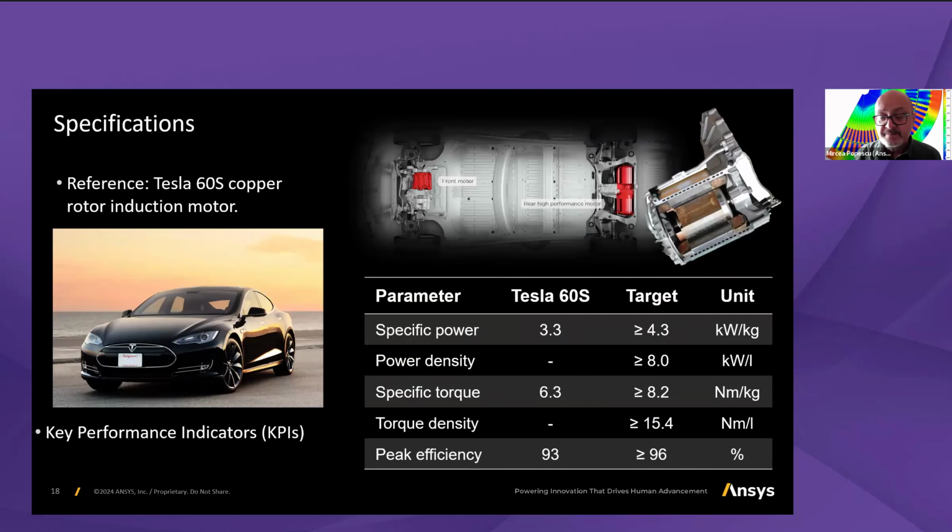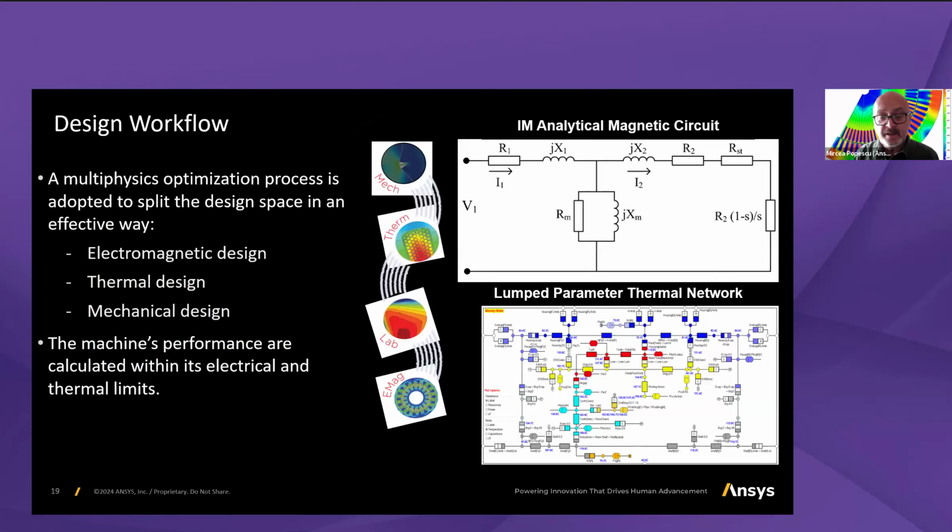Some key figures. We had as reference the Tesla S60S, for which we had the specific power, specific torque, and peak efficiency, and the target was to better or to match these requirements. How we did it, the design for the induction machine, as I mentioned, was considered from all the aspects point of view, magnetic, thermal, mechanical, looking at the volume, taking into account the limitation coming from the battery and the power electronic system, the current waveform.